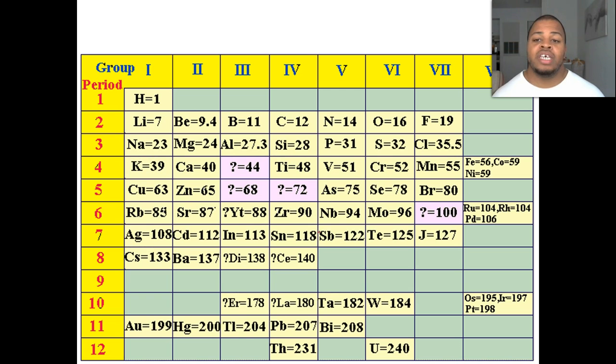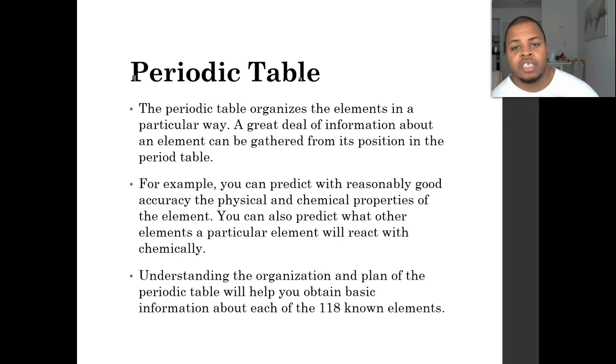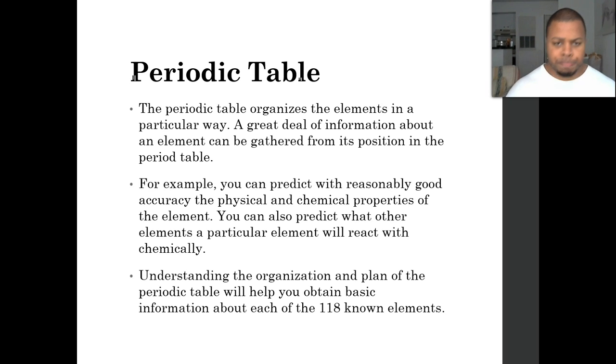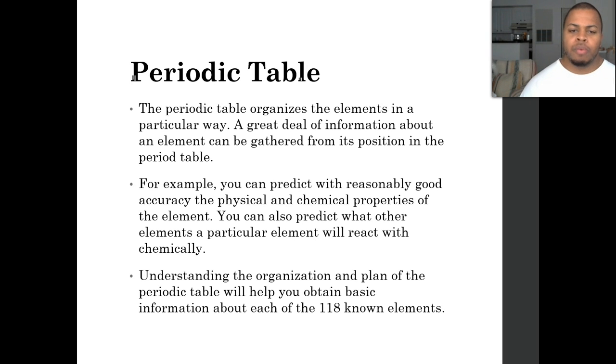Now, this is what his periodic table looked like, and you see that there are some spaces just around here, here, here. Now, over time, they actually found the elements that would fit into those spaces, so Mendeleev was actually on the right path. But as time went on, we found that there should have been a little bit better way to find it. Now, the periodic table itself organizes the elements in a particular way, and we can use this to find out a great deal of information just by looking at the position. We can find out physical properties, chemical properties, and even take a little bit of time to understand how they react and how they respond to certain situations.